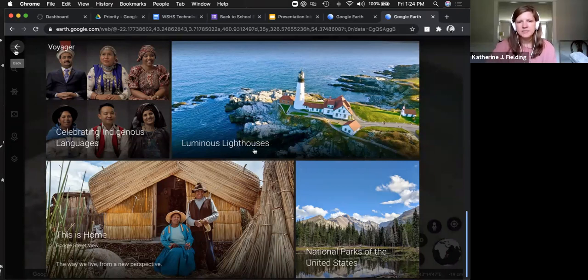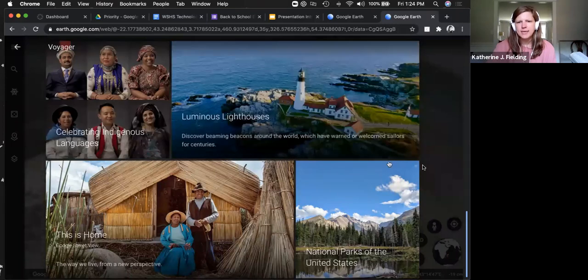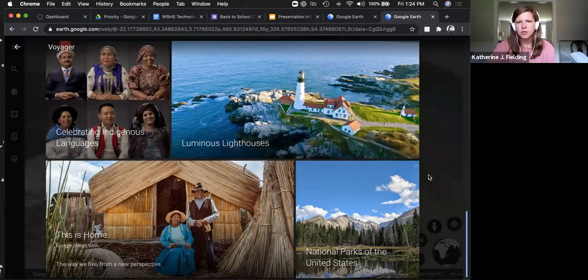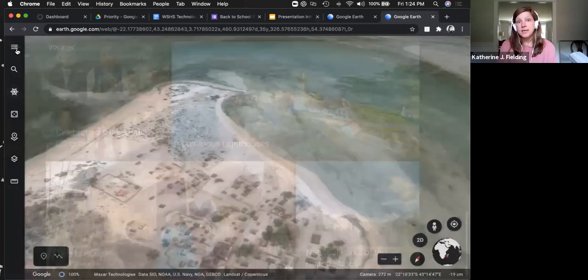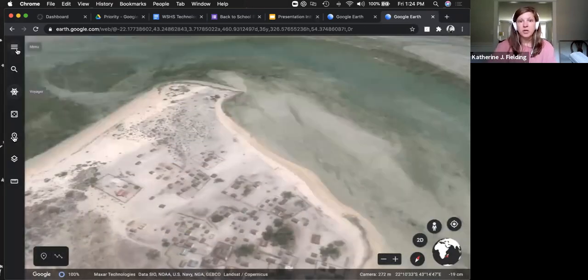So all types of topics. There's like sports stadiums of the world. We got national parks, all different kinds of stuff to see there. Then the second part is the actual projects, the projects they can create. And so they could create this project, and then they could either do a screen recording and lead you through the project or present it live during your Zoom time.